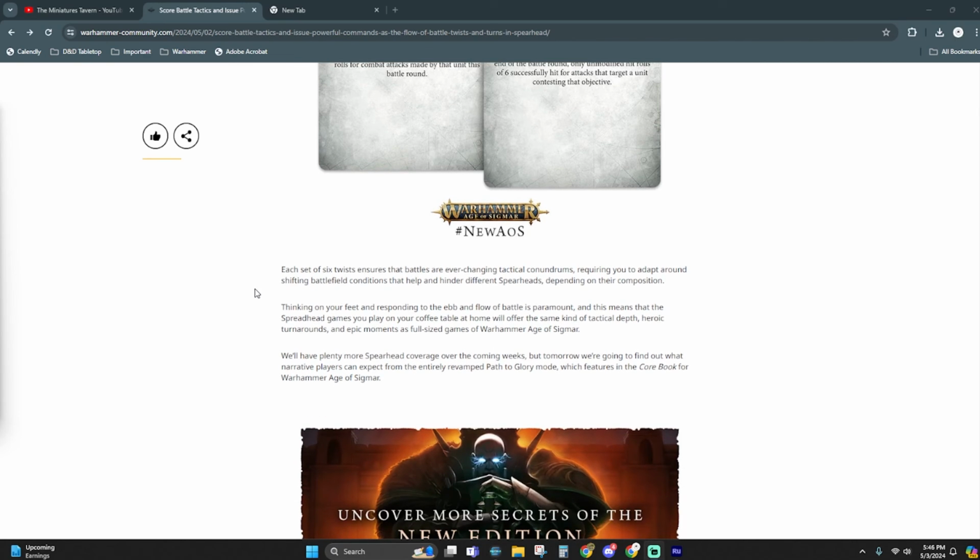And then finally, to finish up, guys, each set of 6 twists ensures that battles are ever-changing tactical conundrums, requiring you to adapt around shifting battlefield conditions that help and hinder different spearheads depending on their composition. Thinking on your feet and responding to the ebb and flow of battle is paramount, and this means that spearhead games you play on your coffee table at home will offer some kind of tactical depth, heroic turnarounds, and epic moments as full-sized games of Warhammer Age of Sigmar.